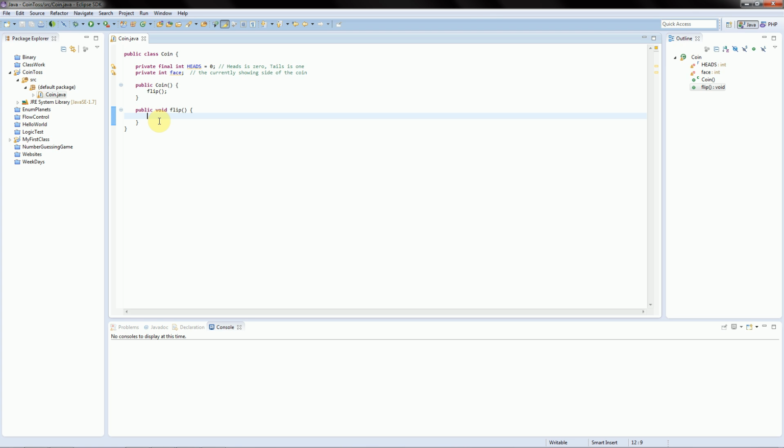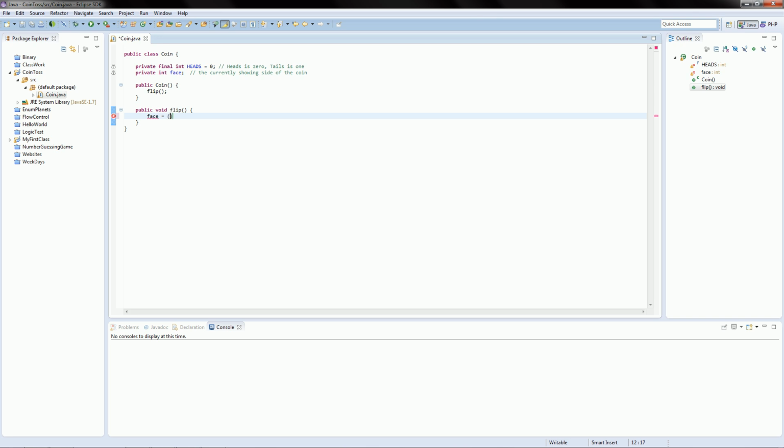So now when I flip it, I need to have it switch from 0 to 1, and I don't want it to be very predictable. I want there to be some randomness to it, but we also know statistically that there's, at least theoretically, a 50-50 chance that we'll get heads and tails. So there's a number of different ways that you might imagine doing this. But first of all, we want to store into this value whatever the result is. So we're going to have face equals.